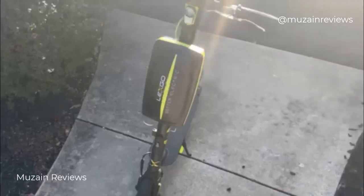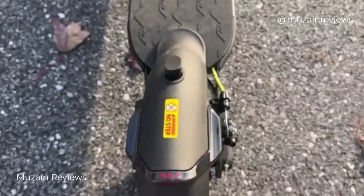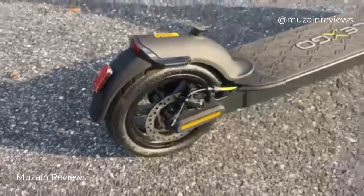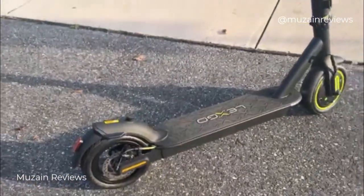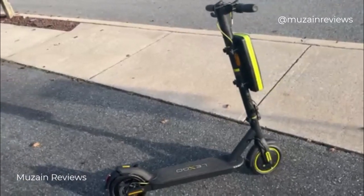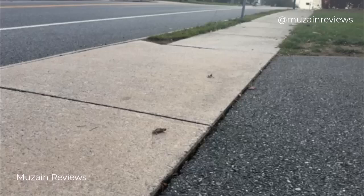and you're good to go. Alright, so here are the blinkers that work, and you just see once the scooter's all set up, it looks really sweet. LEXGO really outdid themselves with this model. This is going up to 25 miles per hour. Now let's take this out for a test ride.